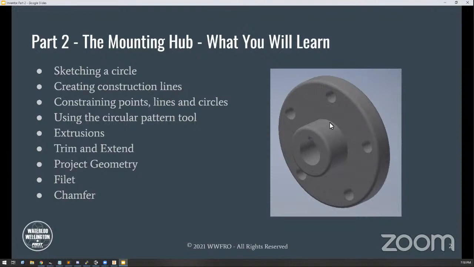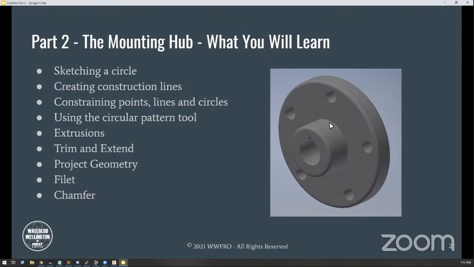So we're going to start out by, again, building 2D sketches and creating extrusions to create three-dimensional models out of them. Things that you're going to learn throughout this process are how to work with circles. We've done a little bit with circles, but more for creating holes and things like that. Construction lines, we've done a few things with construction lines already. We've done some constraining points, and so there are going to be some additional types of constraints that we're going to use in building these new models.